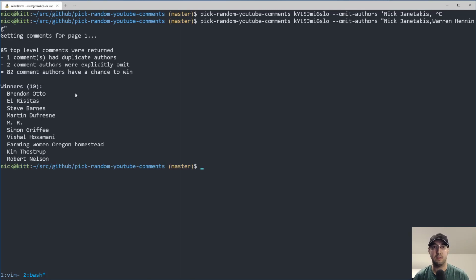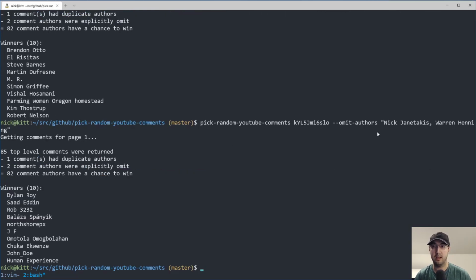So if I do this, we can see that we're ignoring myself and Warren. But it's super easy to just do this by accident, or write it like this with a space. If I do this, the code works exactly the same. I wanted to trim every single leading and trailing space from every single author in this list, because I don't want to make a syntax error or an accidental space and accidentally omit someone.